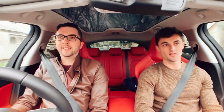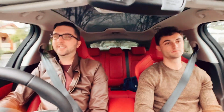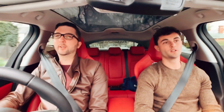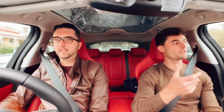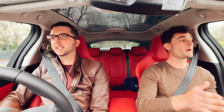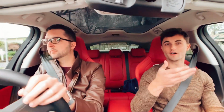The only criticism I have of the car is the brake pedal, and I know that feels like a really nitpicky thing to come back with. That's the only part that I dislike. Everything else, I'm bang on with this car. It feels gritty. The first 10-20% has nothing in it, and then it's just yeah. It makes up for it once you teach yourself how to one pedal drive and use the regen to slow it down. You barely touch the brake pedal, it becomes okay.